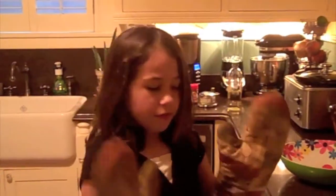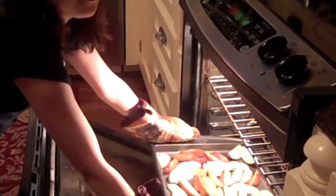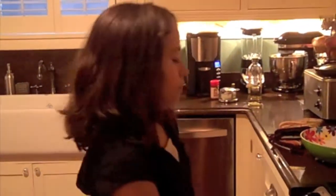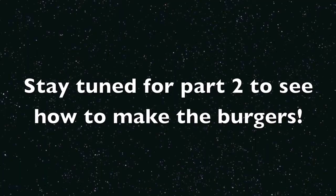Now we're going to put the potatoes back in the oven — make sure you have your mitts on. You want to put your potatoes on the lowest rack in your oven. Now we're going to cook them for about 25 minutes, and then once that's up, we'll flip them and cook them for another 25, giving them a total cooking time of about 45 minutes to an hour, depending on how crispy you like your potatoes.